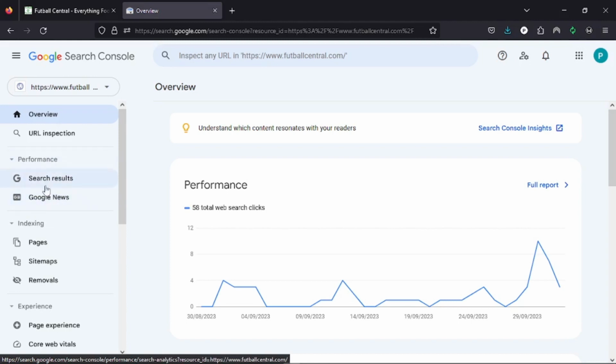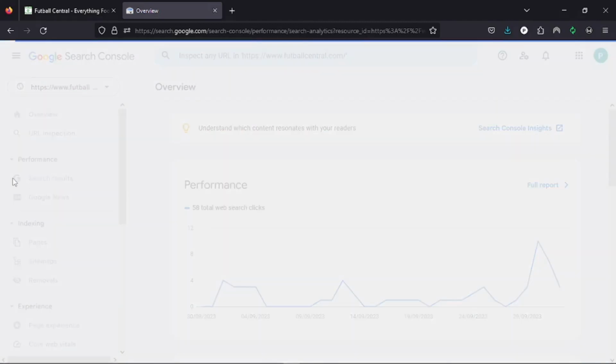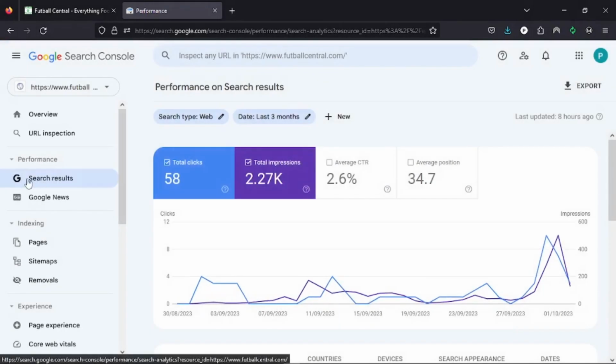So this is just a way to separate both Google Direct search results and then Google News. Once you come on here, simply click on your search result. You can see search result on your left bar here if you're on your computer. And you can see this is my new website.